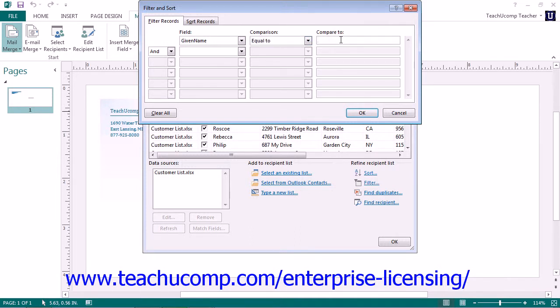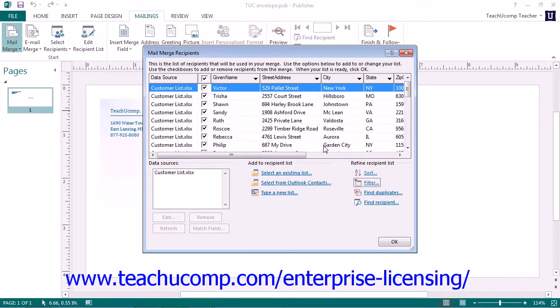If you need to apply more filtering criteria, then choose either the AND or OR choice from the first drop-down in the second row. Then repeat the same process again. Note that you can set multiple filtering criteria on this tab. Once you have set your filtering criteria, you can click the OK button to apply them to your list.